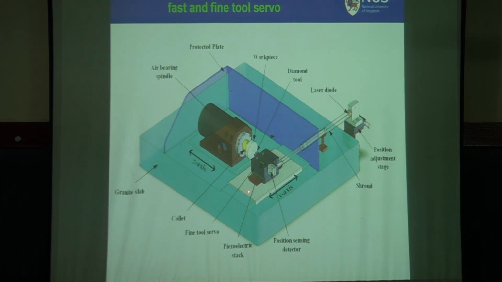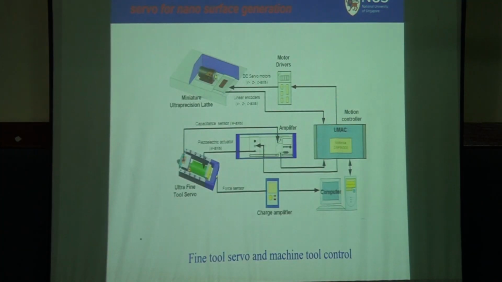Here is the tool post. Tool is moving on the surface along this axis. Okay? And all these details are there. Tool is moving along this axis, and while it is moving, the tool post below, you see the green thing, it is the piezo actuator, and the piezo actuator is mounted on the flexure mechanism so that with the expansion and contraction of the piezo actuator, the whole tool post mechanism can move up and down. That way its tip position changes, tip distance changes. All the details are there.